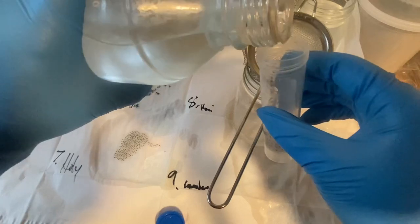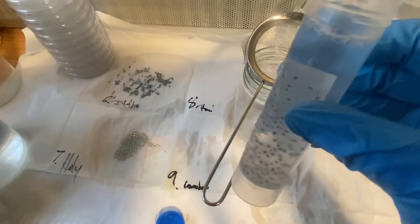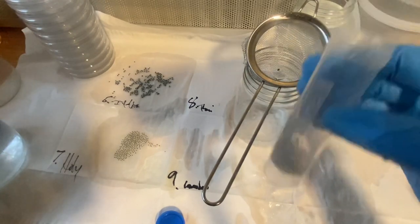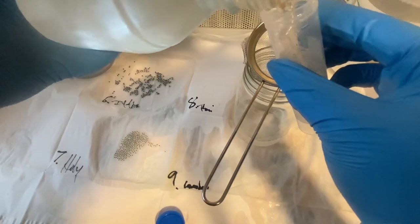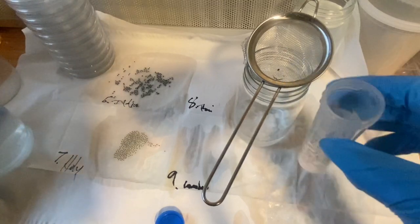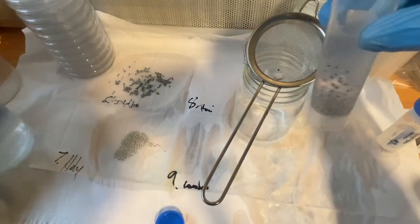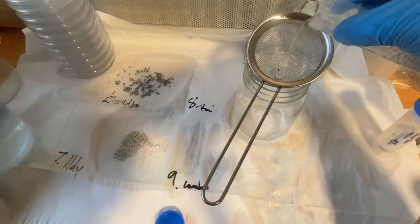Obviously, if you don't have that many seeds, you can be more careful. If I ever were to do this basil again, I just did the whole packet just to make it easy. But I would probably only do 10, 20 seeds max instead of like 50 to 100. That way it didn't clog the strainer. But guess what? It's okay. Make it work. And I let these sanitize a little extra long, about 25 minutes, I'd say. So, they should be good.